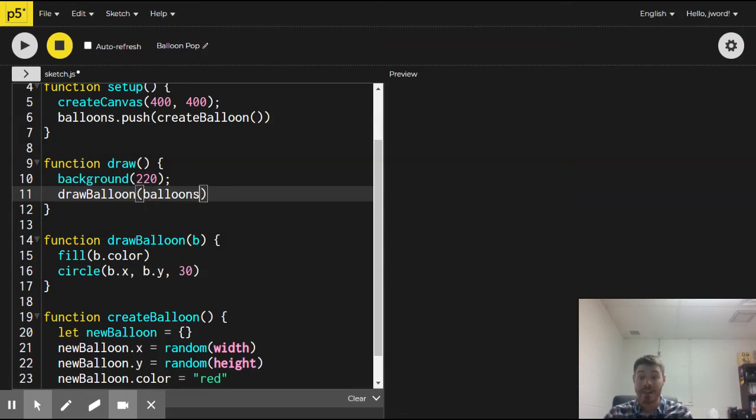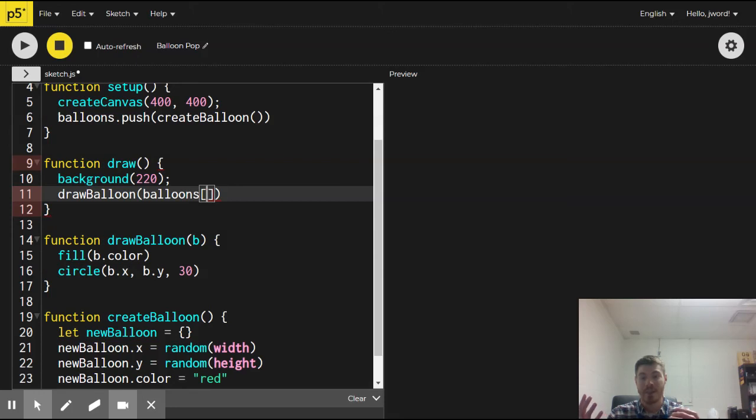And so how I do that is I start with the balloons array. So that's all of the balloons, which is only one. And then I use the square brackets to access one individual balloon in here. And for right now, I'm going to start with that first and only balloon. Now arrays are handled in a way that they have a certain index number.